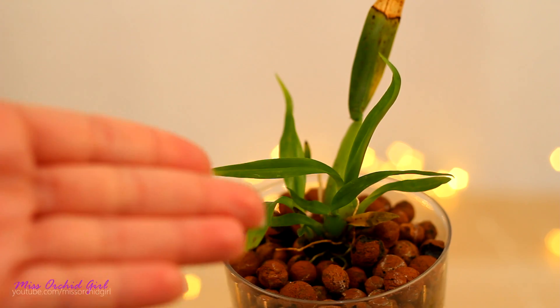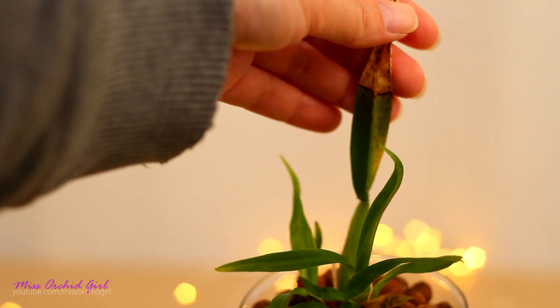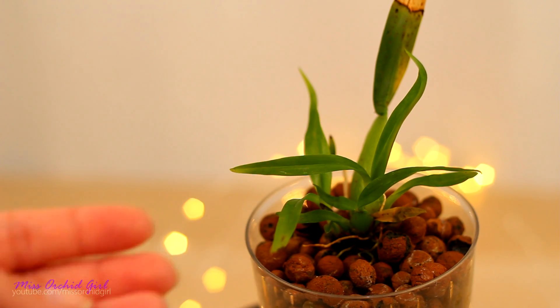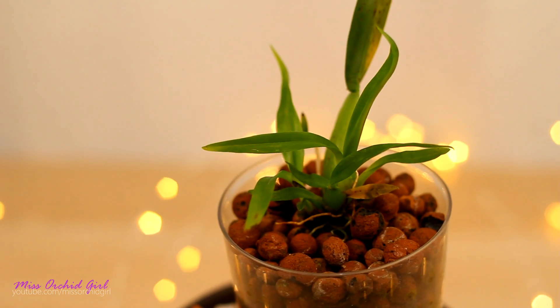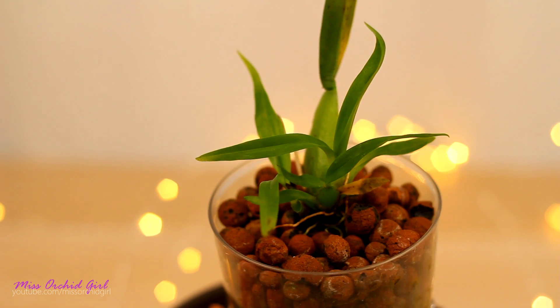If this orchid would have had a few roots to begin with, or even a functional leaf - you can see the leaf is totally damaged by the spider mites; this is spider mite damage there - if the pseudobulb would have been a little bigger, it would have had a few more leaves to photosynthesize and even one little functional root, these pseudobulbs would have been bigger than this. But it was the worst case scenario: the orchid had infestations, the leaf was not functioning properly, there were no roots, and we only had one pseudobulb. The result is this. But it's okay - it just means it's gonna take longer for the orchid to completely bounce back.